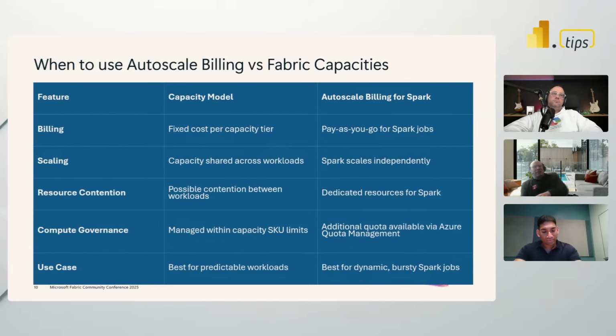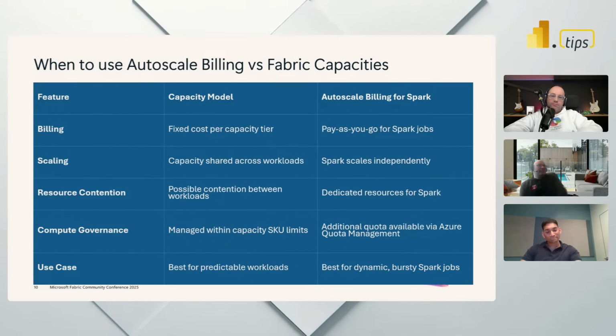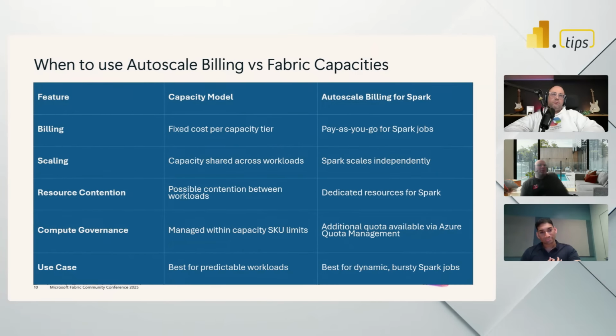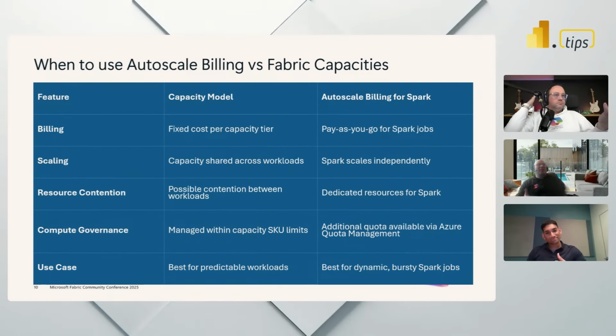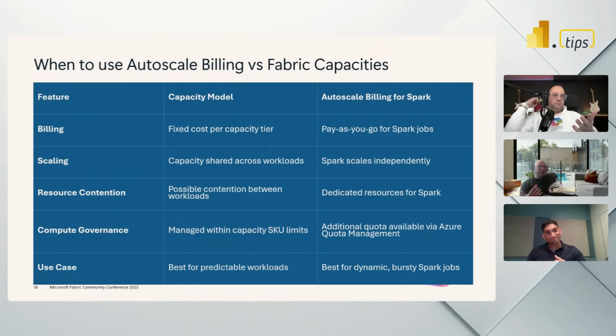During the session we had at FabCon, I gave the example of, pretend you're trying to run 96 Spark cores. It's 48 CUs. What capacity size do you buy to do that? Well, you could do it with an F16, because we do allow a 3x burst rate. But again, depending on how long it is, you could run into throttling if you're trying to run other workloads, etc. You could do an F32, but also, how long is the job running?